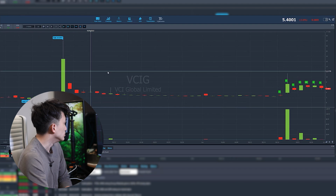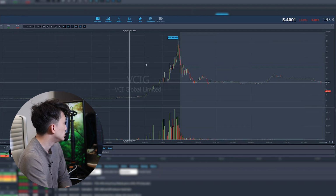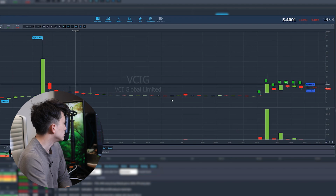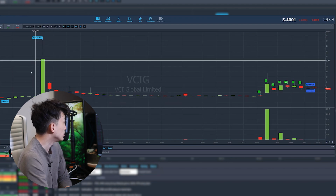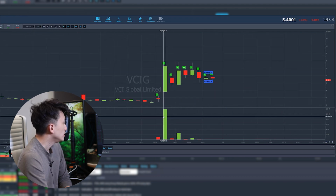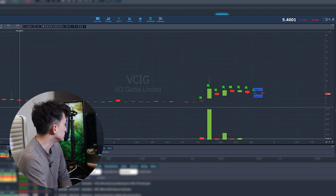And this one doesn't really have any resistance. Let's take a look at the May 2nd resistance that was formed before. It doesn't have any type of consolidations. Typically, when you see a ticker that ran before and doesn't have any consolidations, you cannot use it as a resistance candle. Also, the volume is overwhelming, so this one has to be treated as a fresh chart, with no actual very solid resistance.